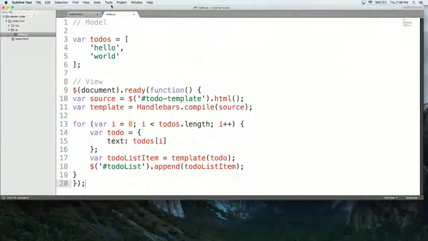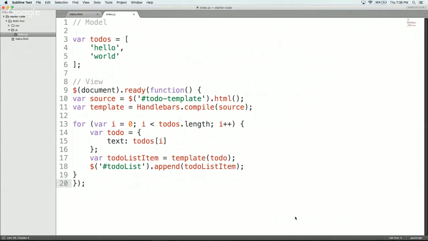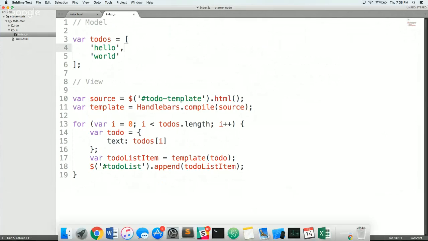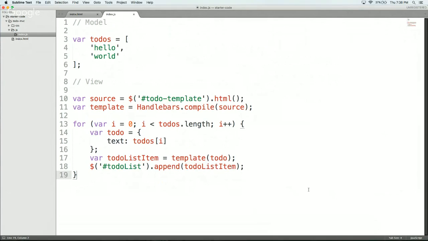Unexpected token. You've got to move your JS file under the script. Okay, there's that problem. Still another problem. Actually, I didn't get any console errors. It just doesn't render right.